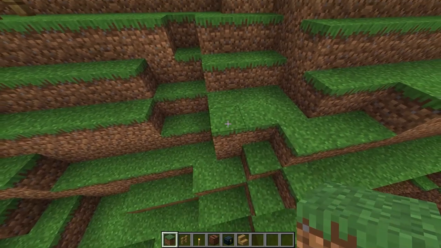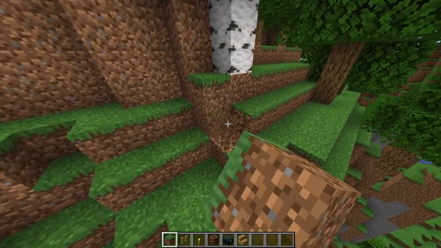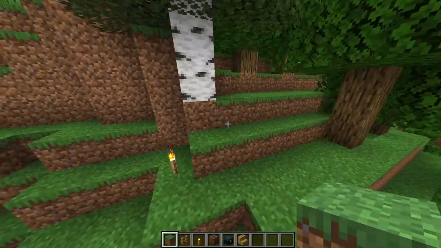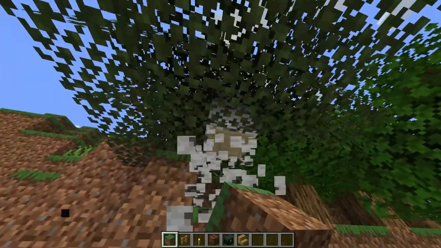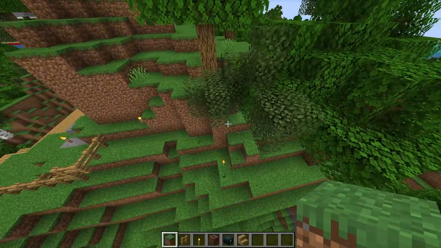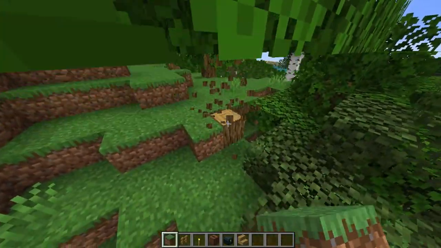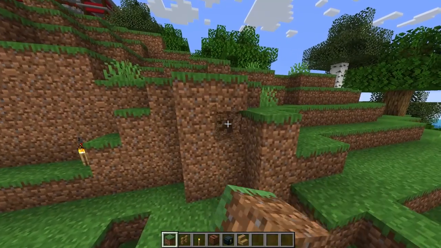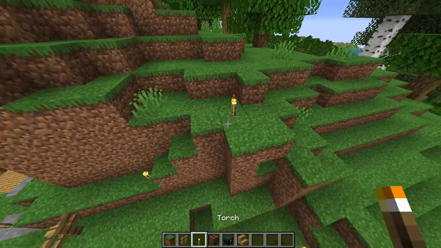On the next row, we're going to knock out this one right here, and we're going to knock out these three blocks right here, and put a torch in that spot. Then we can place a grass block right there and knock out this birch tree. This birch tree had been here for a really long time, but it's finally gone. As you can see, I got rid of a few of the trees that were in my way right here. Last thing we're going to do, we're going to knock a hole right there and add a torch to that one spot.